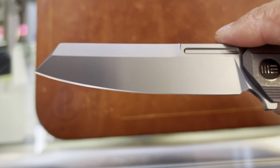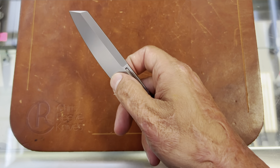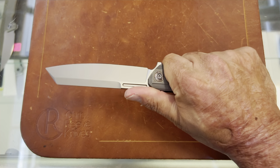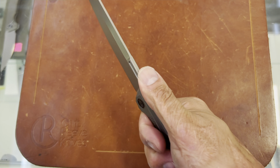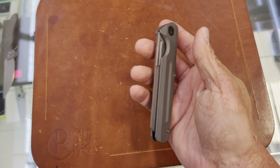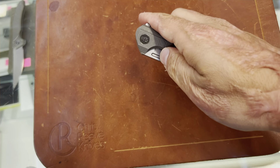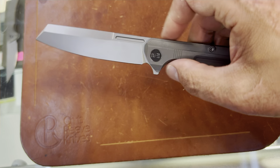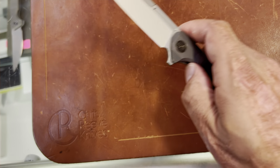Surprised they went with S35VN. Blasted blade — womp womp. I like the blade shape. It feels like it's ground decently thin — as thin as you can get it at that blade height. Feels like a flat grind. Very smooth action. Decently comfortable. Got a decent sharpening — I'll give you one or two sharpenings. There's jimping, though not much of it. Access to the lock bar is pretty good. Very smooth. It's a weighty blade. The detent is a little too stiff for fuller use, but good action on the flipper tab. There's top jimping there as well.